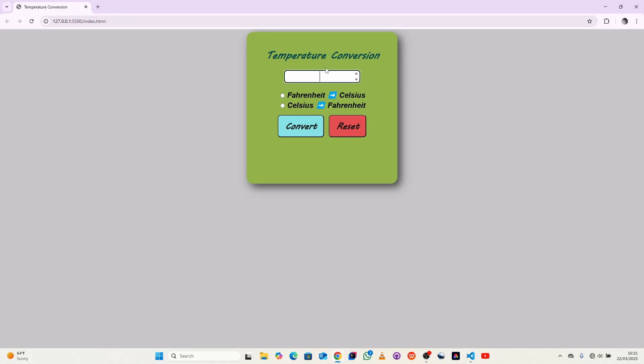Now you can convert anything from Fahrenheit to Celsius. You simply just need to select it and then convert, and you get the output. Also you can clear. If you want to convert anything from Celsius to Fahrenheit, you just need to input that and then convert. You get the result. You reset.